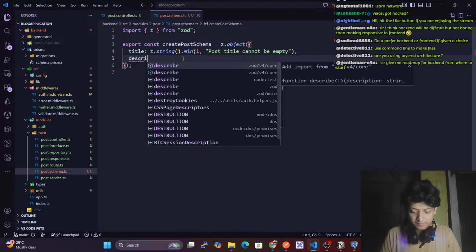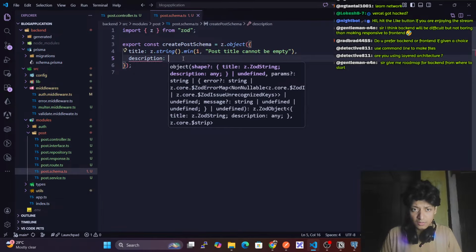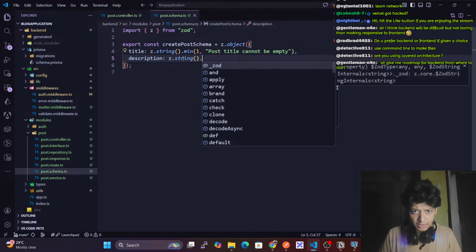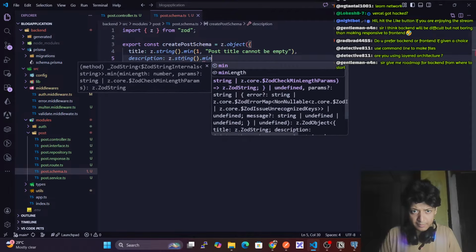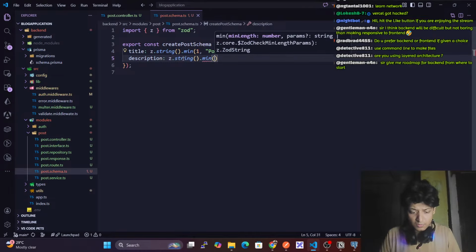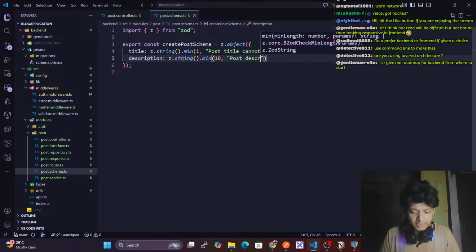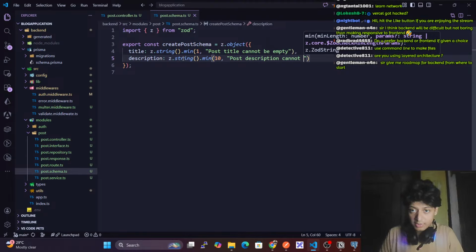Then description, z.string().min(10), post description must be at least 10 characters long.